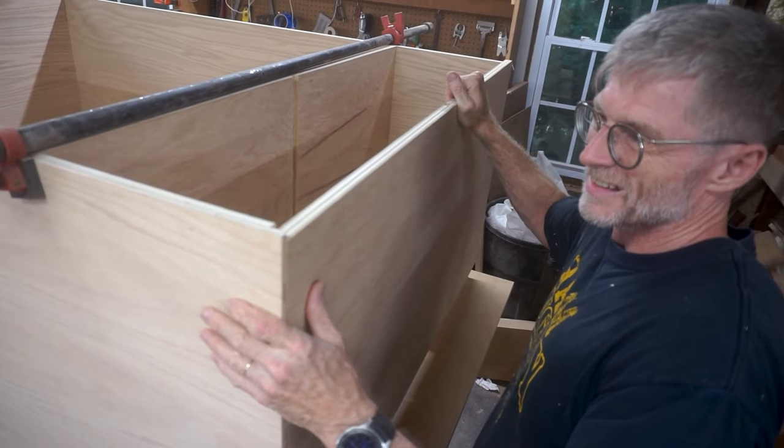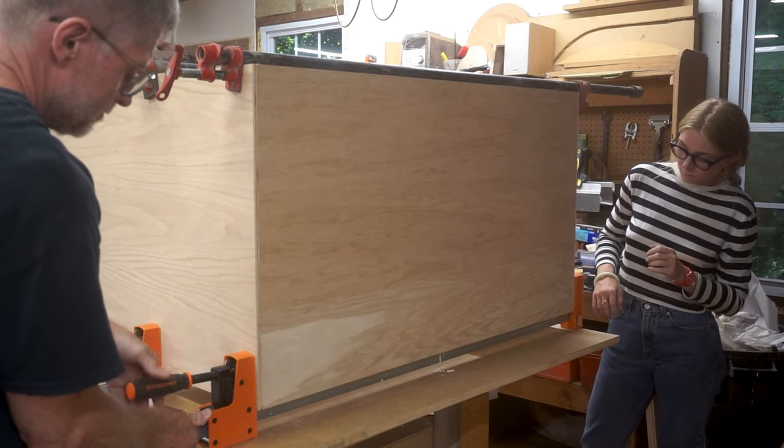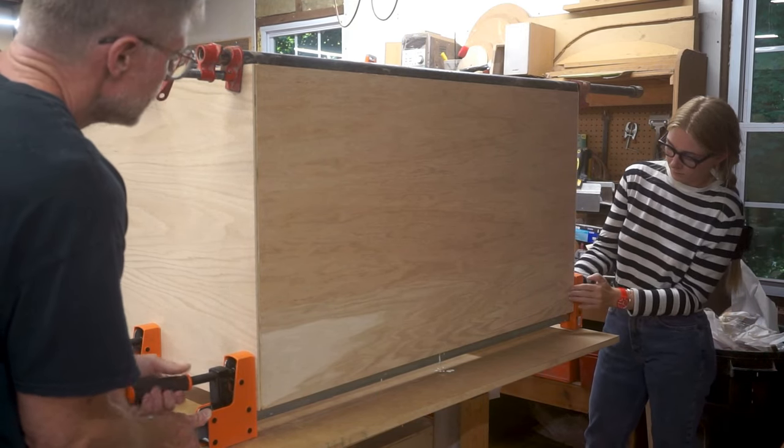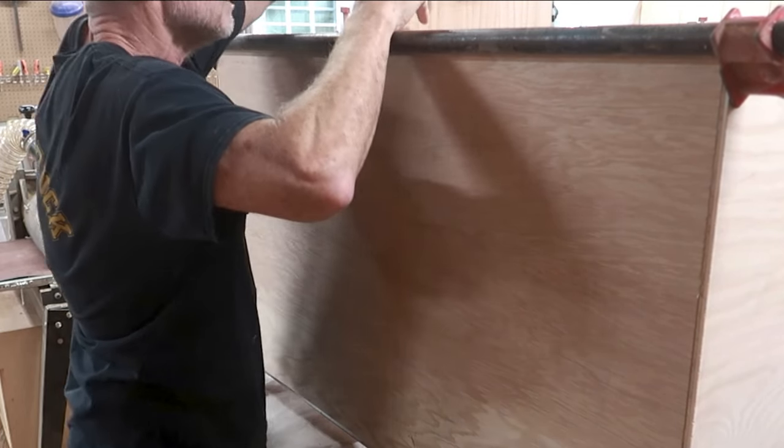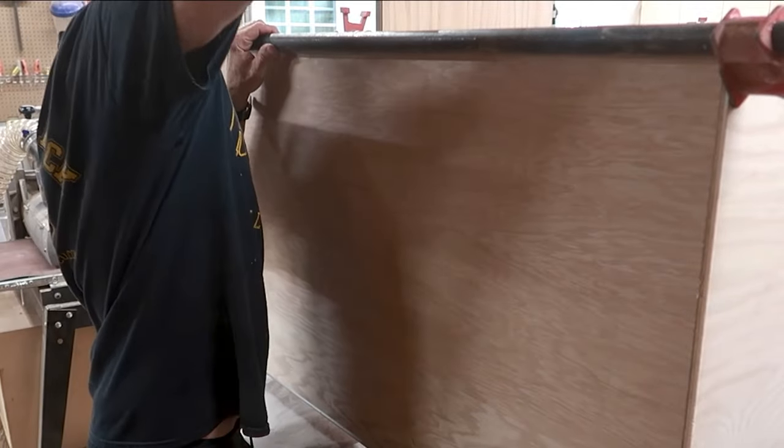The bottom piece was hard to handle all alone, so I had my daughter help me. I suppose I could have used a couple of brad nails if I was really struggling, because the sides of this cabinet will not be exposed, except for at the front.